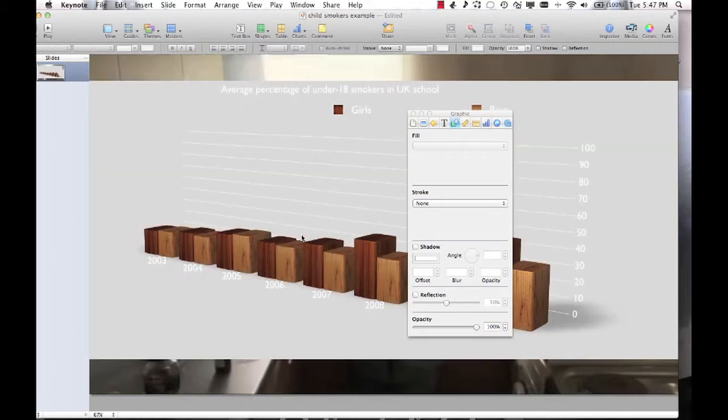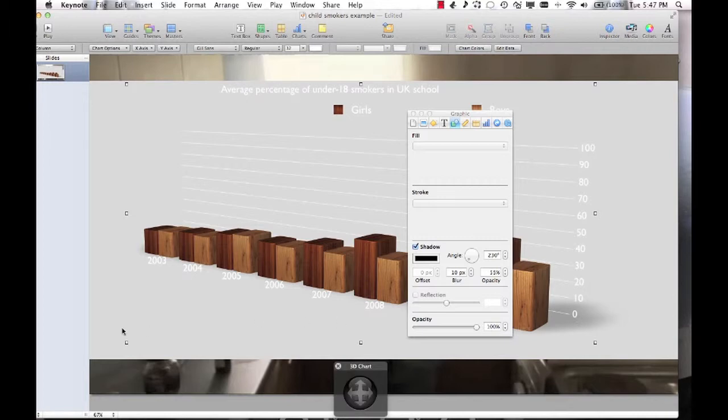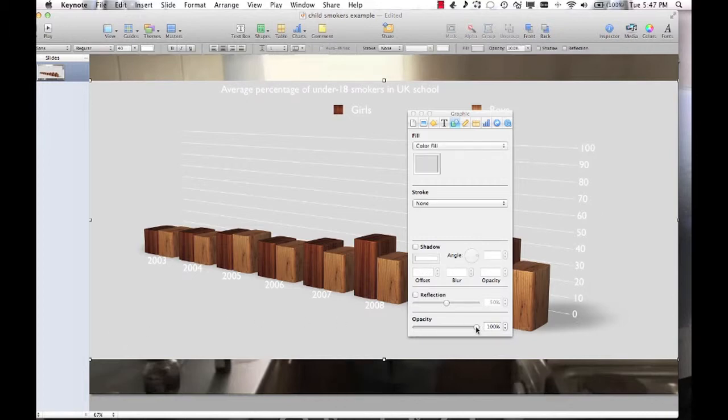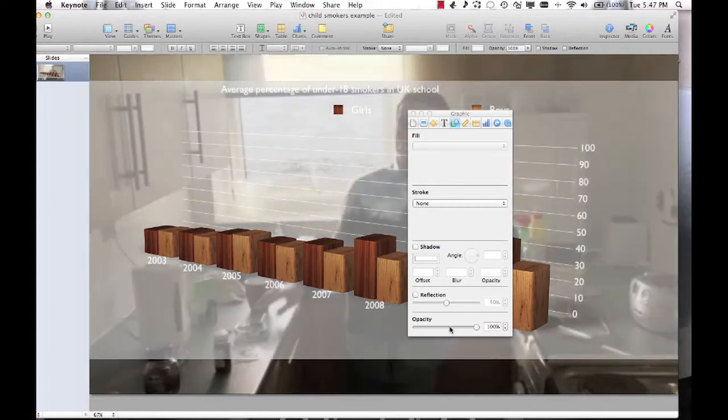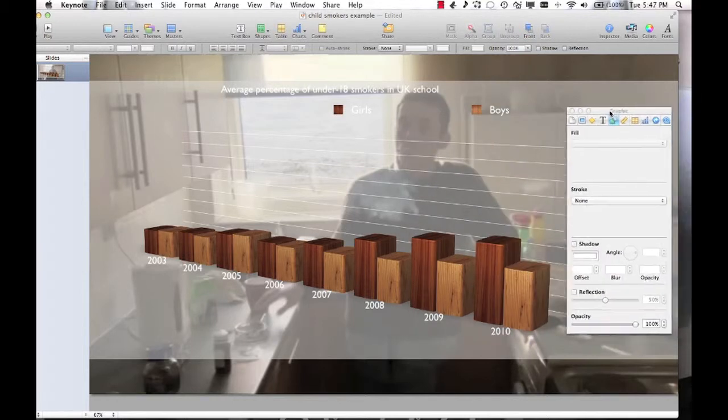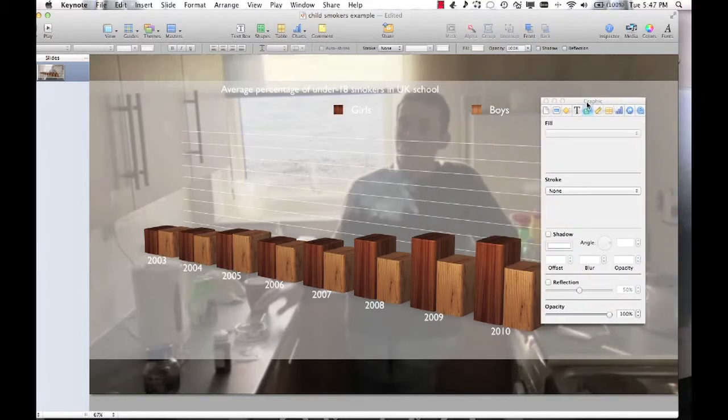So now what we have is the graph, the video right at the back, and the grey band in between. All I need to do now is choose the grey band and reduce the opacity, which is in the Graphic Inspector, down to about 50%. And now we have a pretty clear graph with the video in the background. Maybe we need to put that back up to about 60, just so that everything's really visible, but basically that's looking pretty good.